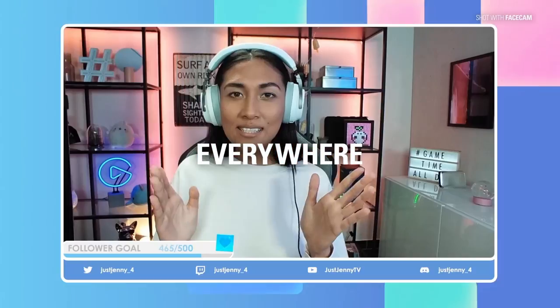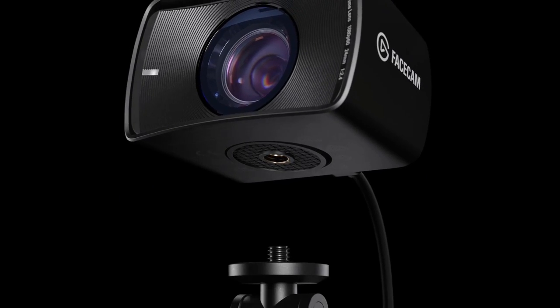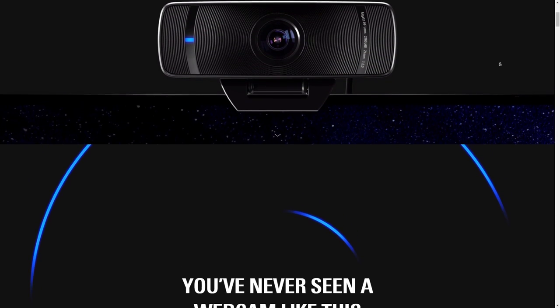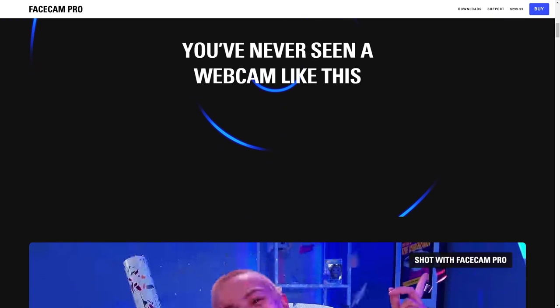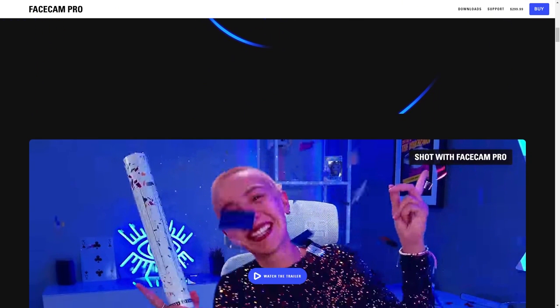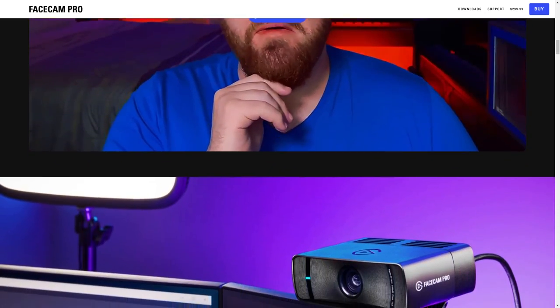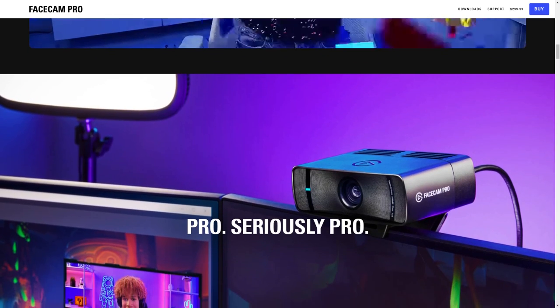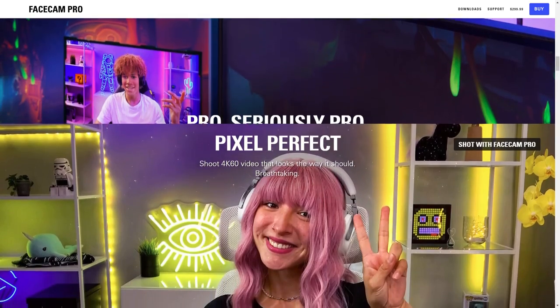It's a great camera. I would definitely suggest picking this up for anyone who wants to just plug in a webcam and have really nice quality video for streaming or recording. But then on the other hand, you also have the FaceCam Pro, which just came out, coming in at $299 — double the price of the regular FaceCam. But this is the world's first 4K 60 FPS webcam. When you plug this thing in, you forget that you're looking at a webcam. Elgato did a great job — it looks amazing. You could pop it right on top of your monitor just like a standard webcam, but it's giving you 4K 60 FPS video.